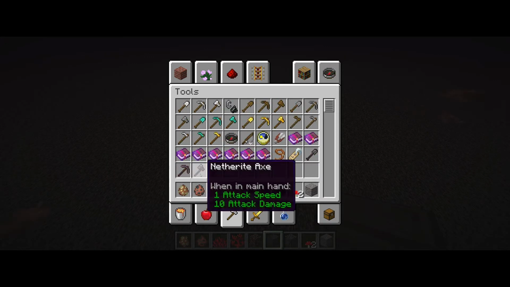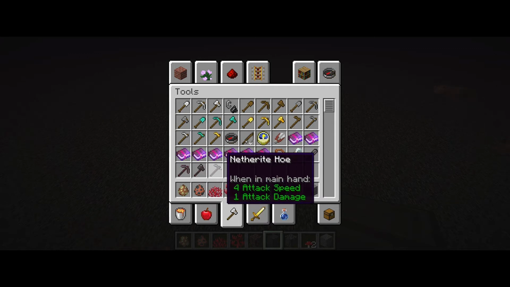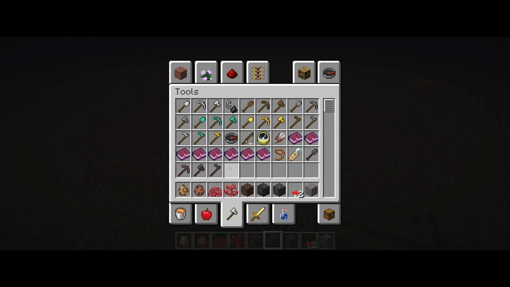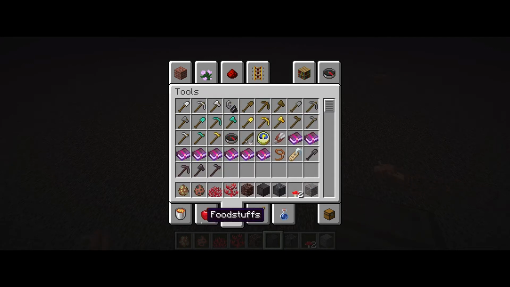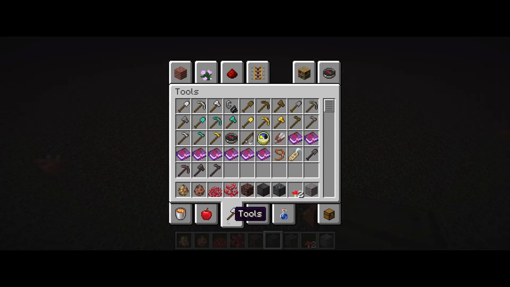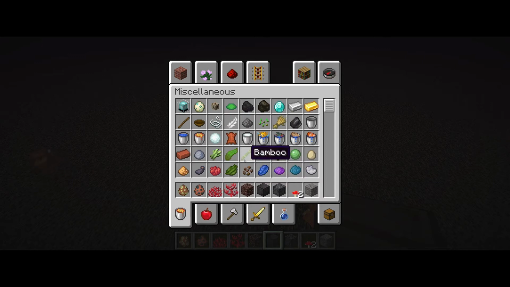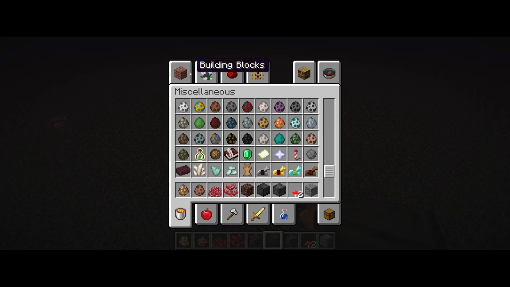Six attack damage. Dang. 10 attack damage? It's better than the sword. And then 1 attack damage. Yeah, I think so. And 6.5 attack damage. The shovel does more than the pickaxe. Wow. Wait, is there any other foods? Any other foods? Doesn't look like there is. Also, I'm wondering why the honey bottle is there instead of wherever the bottles are. I'm wondering why it's not there.